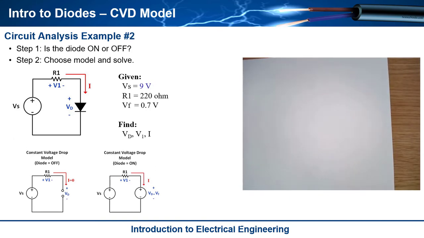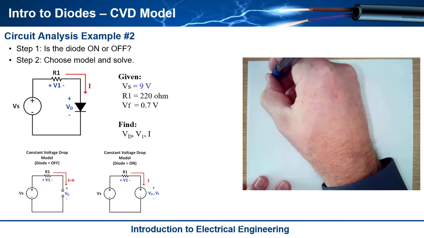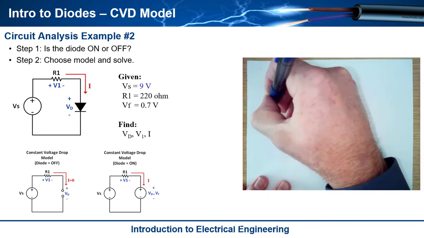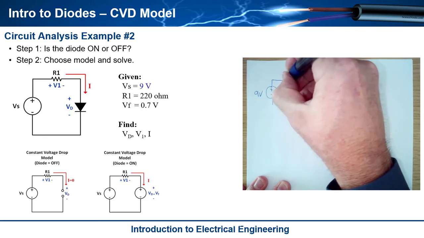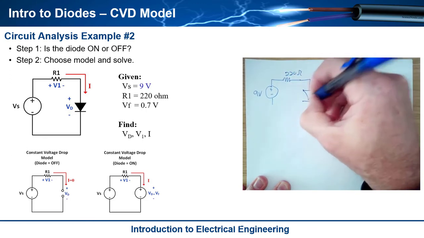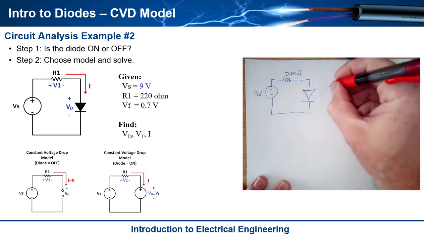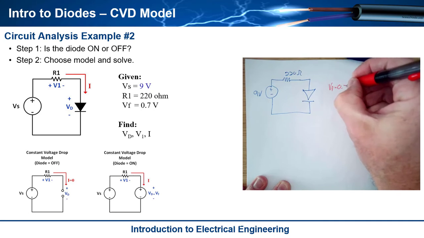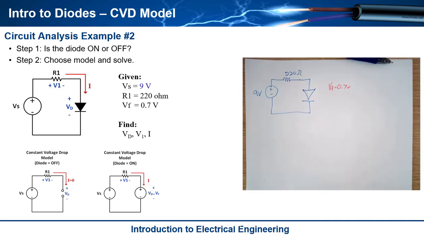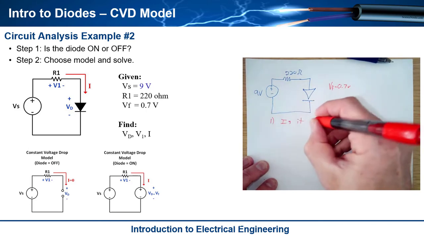So here's another example. In this situation, we have a voltage source of 9 volts. So I'm going to draw a plus or minus, and I got myself 9 volts, I got myself a 220 ohmer, and I got myself a diode, okay? And the first question then becomes, same specification as before, this thing has a forward voltage of 0.7 volts. Question is, is it on? Okay, so step 1, is it on?